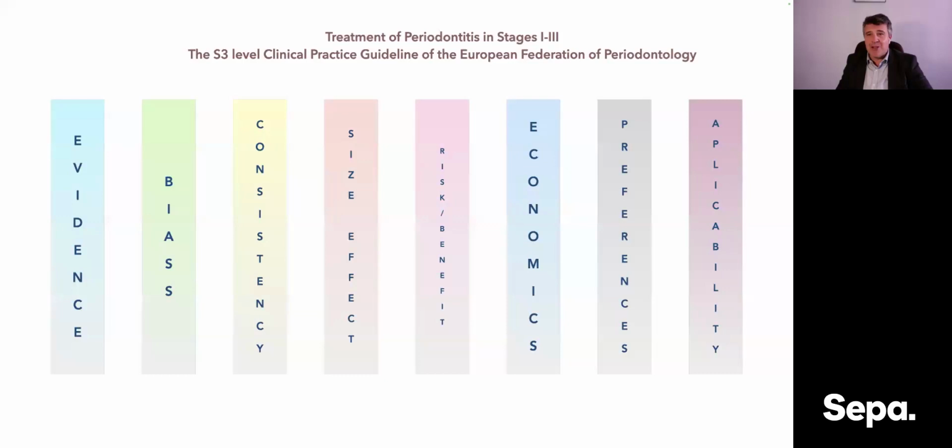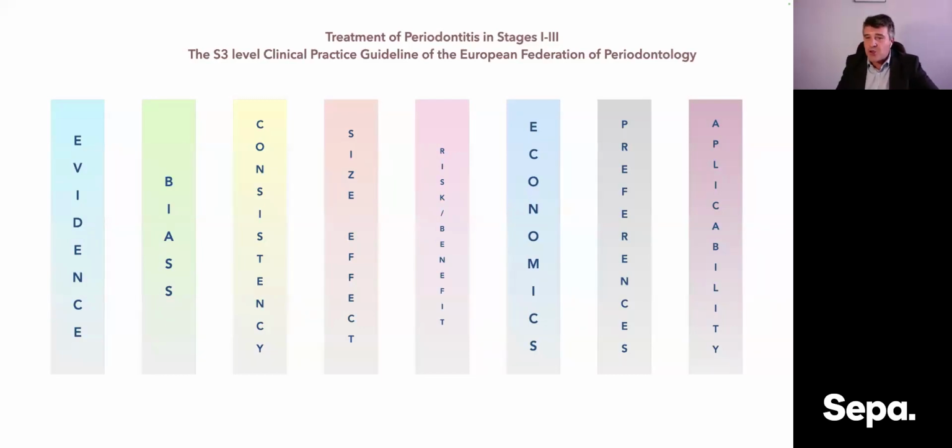Of course, Paula, because this is the difference between a clinical practice guideline and the evidence-based concepts that we have followed for many years. So in evidence-based medicine, most of the decisions are taken based on efficacy. Imagine that we have an intervention A that provides 5 millimeters of probing pocket depth reduction, and intervention B provides 2 millimeters of probing depth reduction. So when it comes to efficacy, it is clear that intervention A is better than intervention B. There's no doubt. But in a clinical practice guideline, we need to consider other factors.